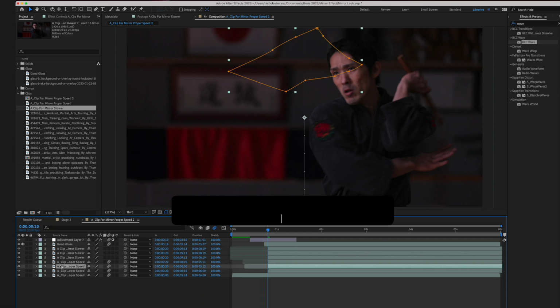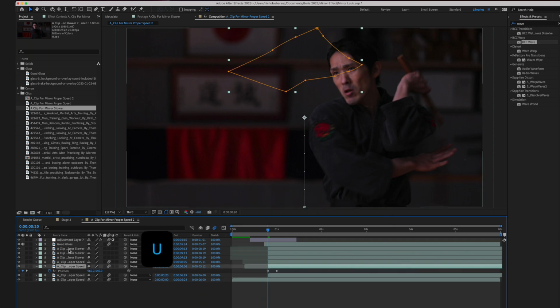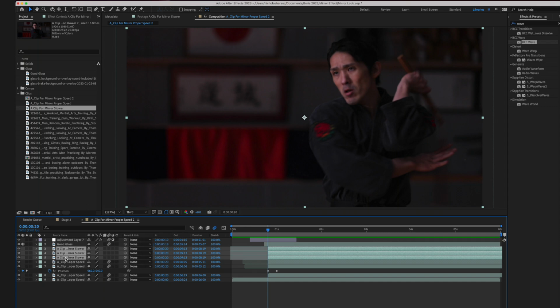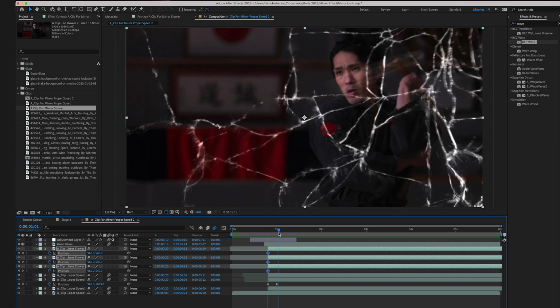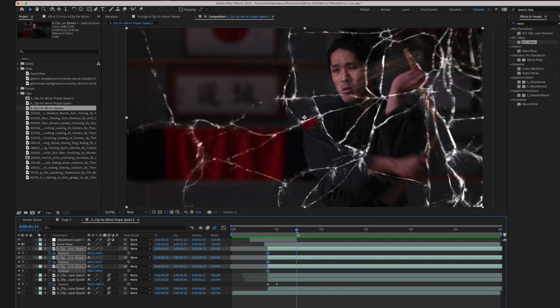And just to double check the timing of each of these masked clips, just press U, followed by selecting all 3 of those copies and pressing P and starting to move these around the screen in positions that I find interesting. So this is good to start to add keyframes at this point, but just move your playhead a little bit later on where you can see the overall mask.